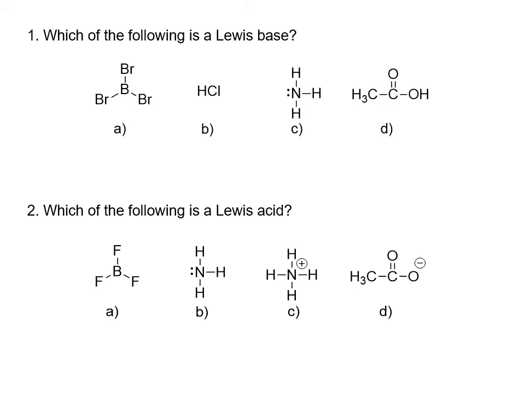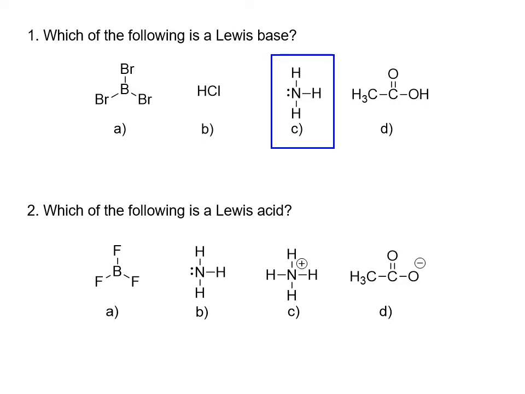You need to know Lewis structures, and so you need to know which atom has and which does not have a free electron pair. So A is boron. Boron does not have a free electron pair, it actually has an empty orbital. It's a Lewis acid. B is a Bronsted acid, it's a source of proton, hydrogen chloride. C, that's a Lewis base because there is a free electron pair on nitrogen. And D is carboxylic acid, that's an organic acid, a proton source. So the correct answer is C, that's the compound with a free electron pair.